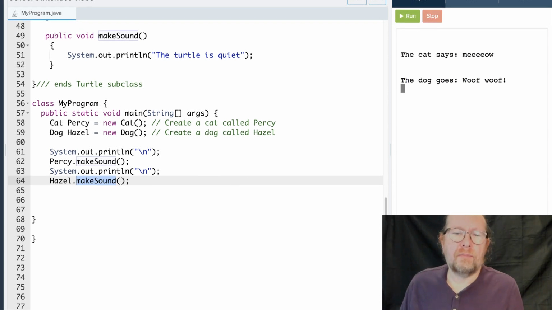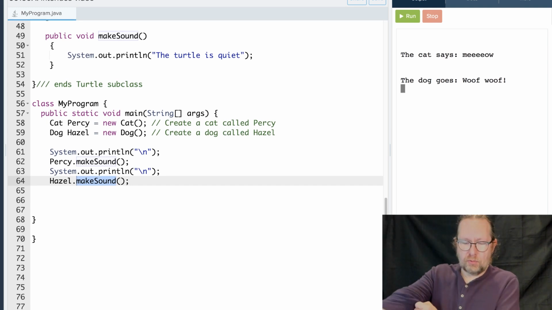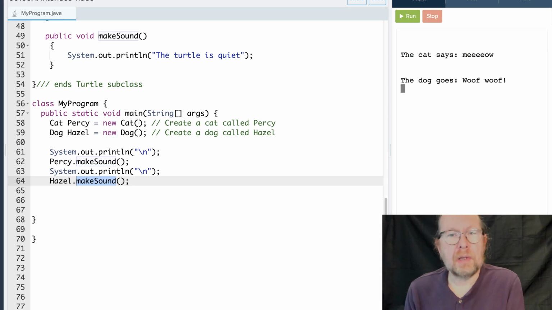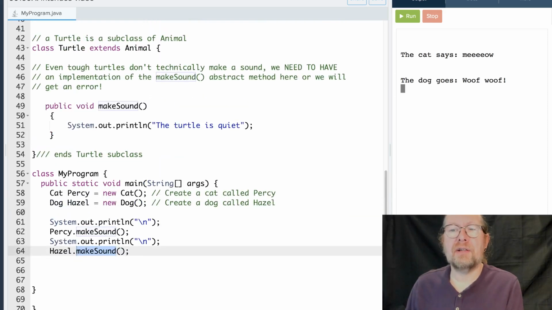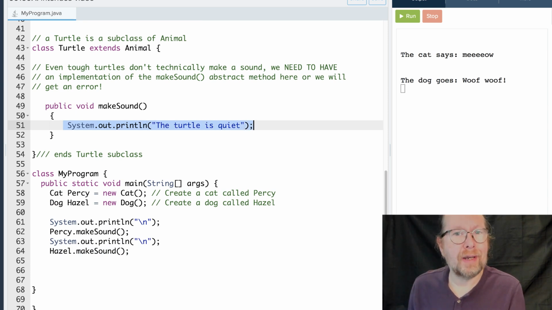We talked about another reason to use polymorphism, to have these different animals have different methods, so you could maybe have an animal that doesn't make a sound. So I created a turtle class, and its make sound method is just that the turtle is quiet. It doesn't make a sound because turtles can't make a sound.